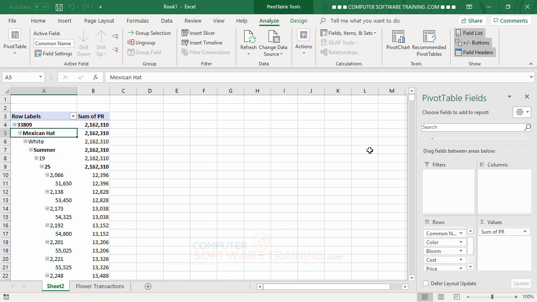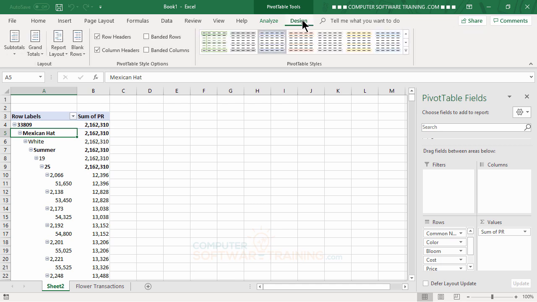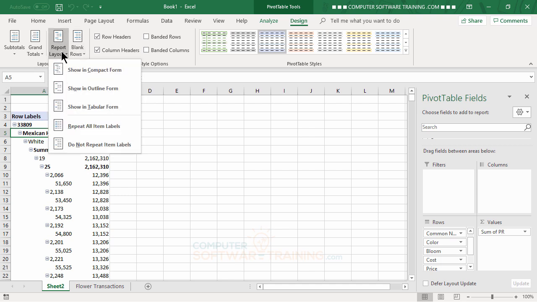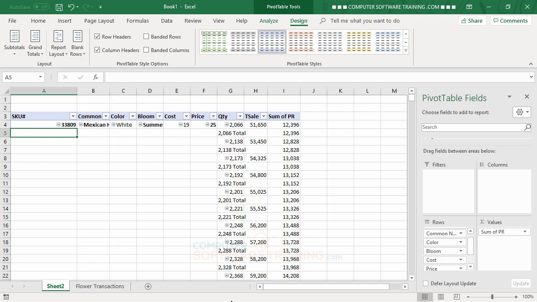How are we going to get all this stuff going along the side there? Well, while you're in the pivot, if you go over to the Design tab, you'll see Subtotals. Or actually, let's start with this. We're going to go to Report Layout, and we're going to tell it that we want the report layout as a tabular. Right now, it's in what we call the compact form. That's what you're seeing there. We're going to bring it in as a tabular, so everything is just straight across instead of being staircased down. So click on the tabular form, and we get that.